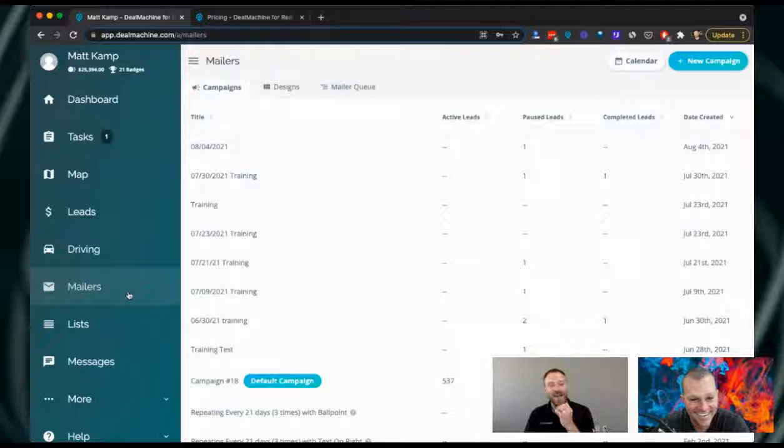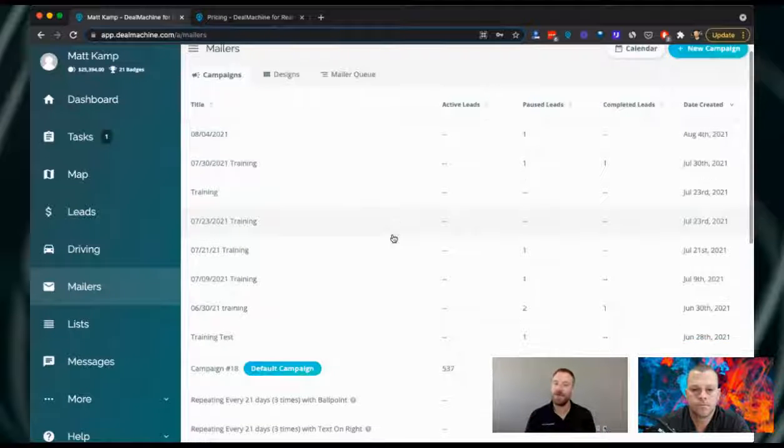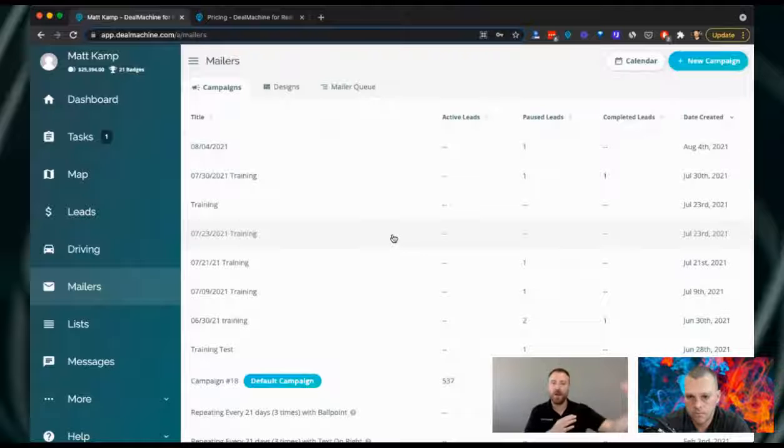Right. But yeah, so if you click on mailers here, this is what's all brand new as of like, I think a month-ish ago, 2 months ago. Now you've got 3 specific tabs within mailers right here. You've got campaigns, which to do advanced campaigns through the app, that's a $20 add-on. So that'll be an add-on for people who are at that more advanced level of investing, just sending out a ton of mail and really want to mix up their campaigns to be really specific.